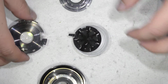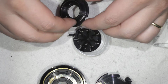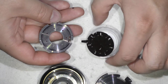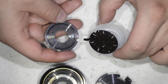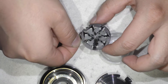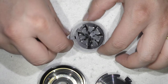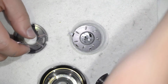So now here I have the diaphragm. I realize that the thing is supposed to stay here when you remove it, but there is so much oil that everything was stuck here. So what I'm going to do is take this small cap of a bottle, and just wash that.